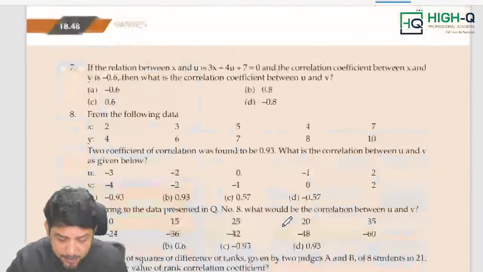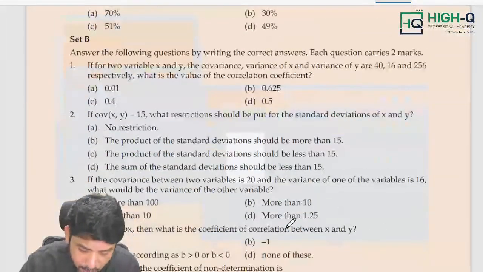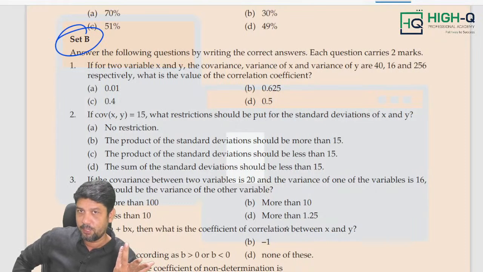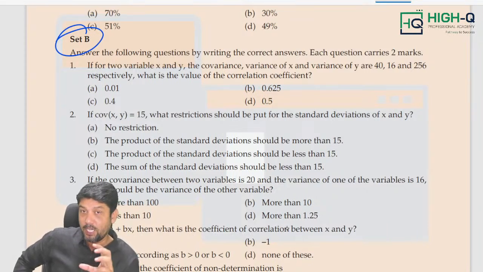As far as set B is concerned, I will say you prepare only set B and go, my dear, for correlation. Set A, of course, you have to prepare. That is theory questions. In correlation, mostly they ask numerical questions. At least set B you prepare and go. You can do wonders in set B, my dear. Minimum 6 questions are coming from correlation and regression. You can easily score 4 to 5 marks if you know set A and set B alone.